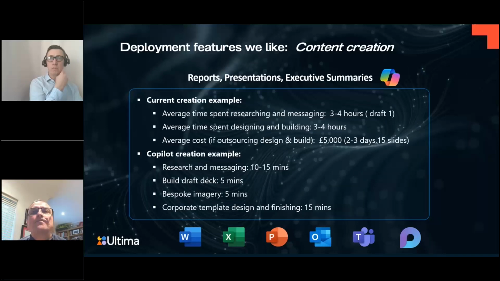Here we've listed a really great example where marketing were creating some slides for an event. It had to be a certain format, with certain content, which had to be pulled in from multiple sources. Previously, we'd have a few hours of looking at all the data, making sure it's all right, picking bits of data that are interesting and summarizing it, going back to the SME and saying, actually, does this still make sense? Because by summarizing information, you might have skewed it slightly. Then go back and design the slides, put all the information in there. We outsource some of that, or have done in the past, and that costs us a fair amount of money. But going forward, they've already seen a massive saving from this content creation.